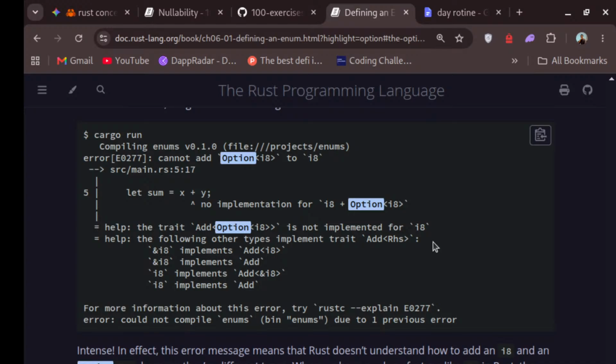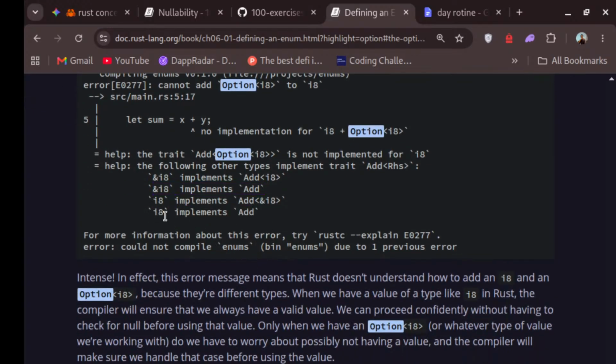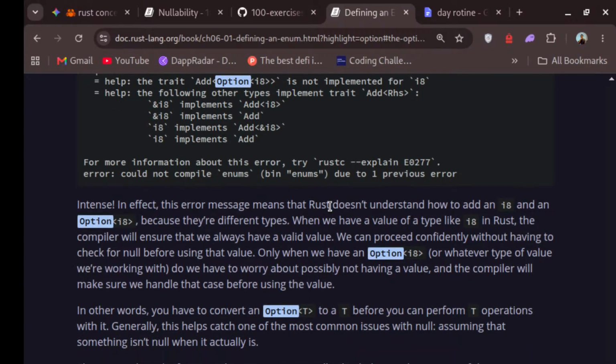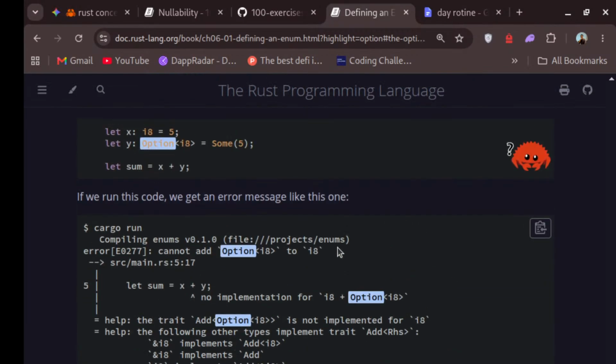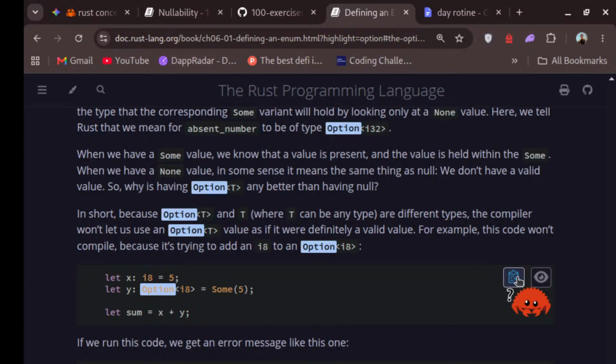Okay, what is going on? So we should use this, right?